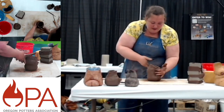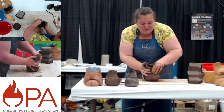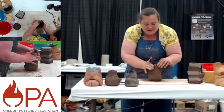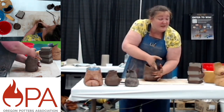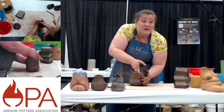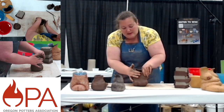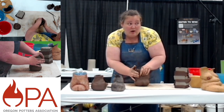I'm not usually going for verisimilitude or likeness; realism is not the goal. I want a sense of weight. I want a sense of a satisfactory form, something to hold, and I want there to be a specificity to the form. So I want people to be able to look at that and say, "Oh, there's a fold or a freckle or a stretch mark or some kind of shape that they can recognize, even if the whole form isn't like, oh, that looks like me or someone I know." You know what I mean?